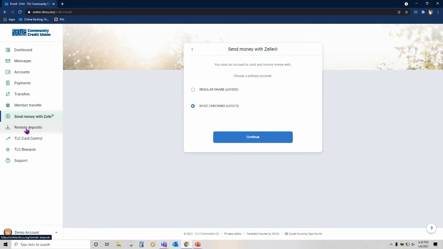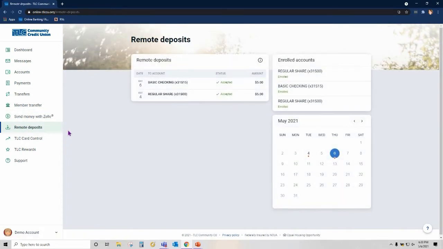And I'll just go to mobile deposits. So over here on the side, remote deposits are going to be where you can take a picture of your check using your mobile phone or your iPad, and you can deposit that straight into your account. Now, keep in mind that I'm on a computer, so I don't have access to do that. It's a mobile only product, but what I can see is any accounts that I'm currently enrolled in, as well as any checks that I have sent or taken a picture of and deposited into my accounts.